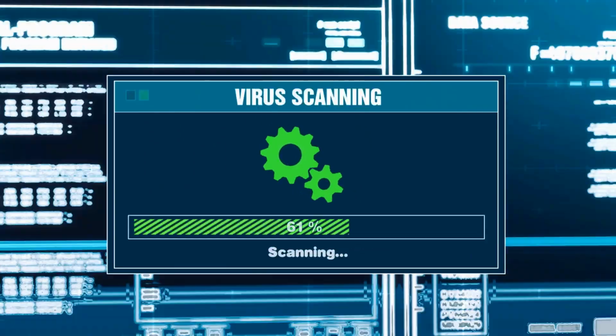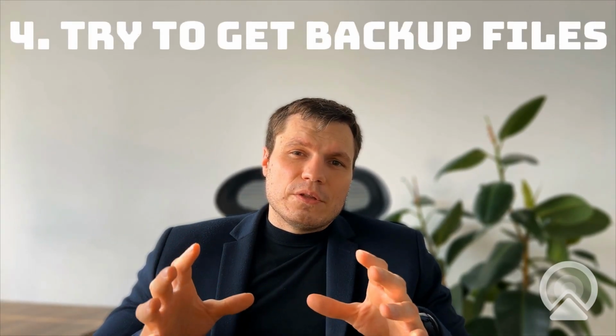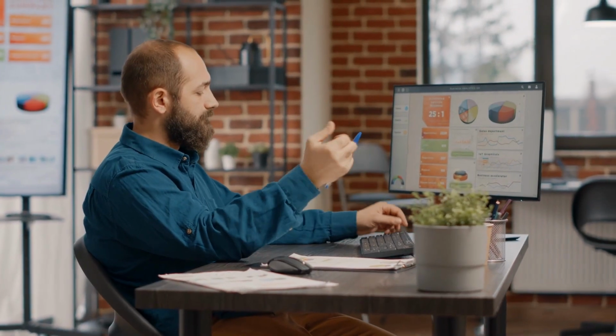Also I like to scan for viruses. For viruses I sometimes use a WordPress security plugin. In our hosting we usually offer Imunify scanning, where I can scan all files. And if nothing helps, then I reinstall the WordPress core files and check if it helps. If not, then I try to get a backup from a version which did work. I set it up so I can access it, and then I start to compare it with the existing production site and the old backup site, and I start to see where the problems could be.